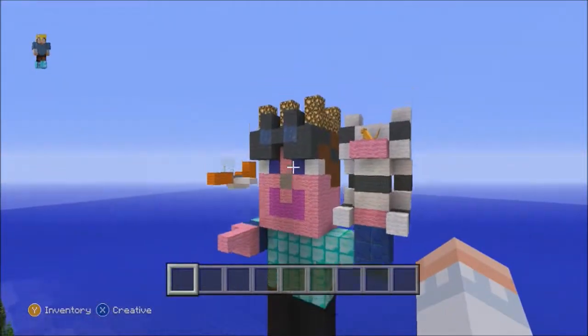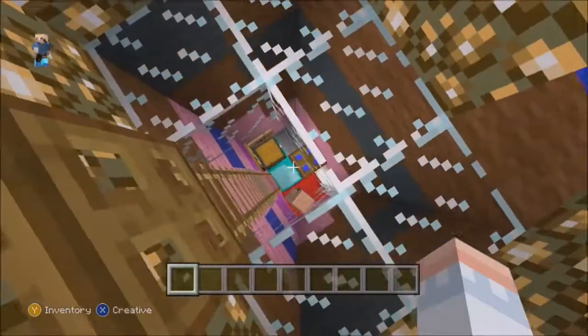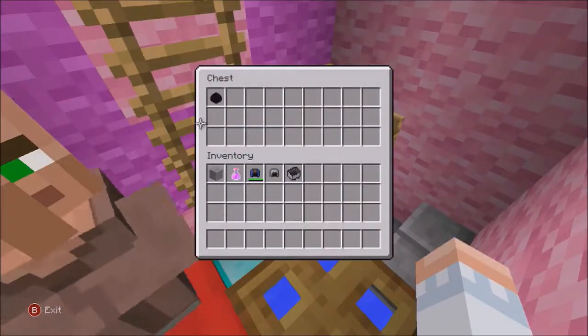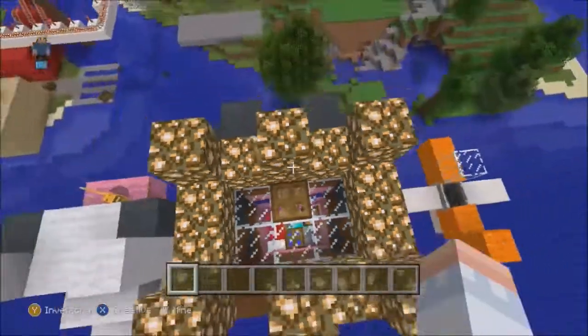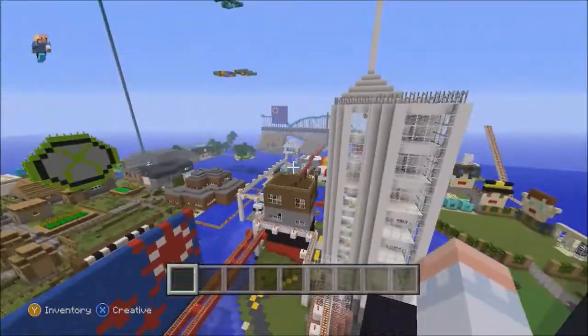Then here's a statue of me. Then, if you go down inside of it, there's a little house that my friend Adam built. I also sent him a dragon egg, but he never got it. There's also a villager who apparently bunked with Adam. Yeah, a bunch of beacons.